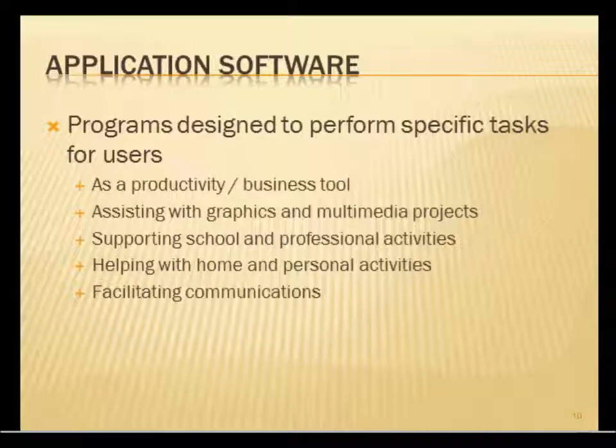So, application software are programs that are designed to perform specific tasks for users. You are the user, whoever is using the computer. Most commonly, you see it as a productivity tool. You'll hear that often, productivity software, or as a business tool. You use application software to assist with creating graphics and putting together multimedia projects.